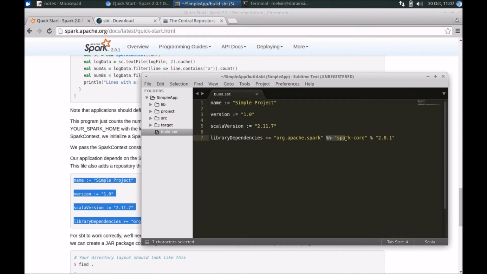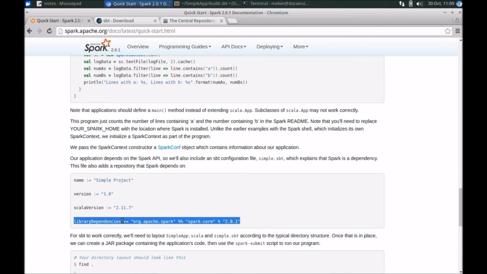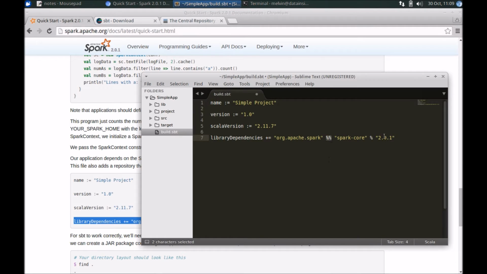So again, if you're not familiar with this convention here, this is a quick shorthand. It appends the Spark core with the version number. If you didn't use this, you could have written it as 2.11, for example. Instead of doing it this way, it's much easier to just use this shorthand here. So that 2% symbol automatically adds the version number, the major minor version number, at the very end. It's also quite handy because if you're switching between, say, Scala 2.10 and 2.11, you don't have to change all your dependencies. So that's a good practice.